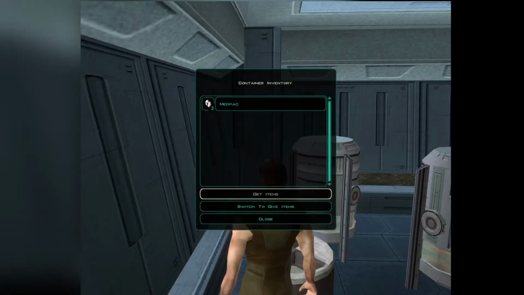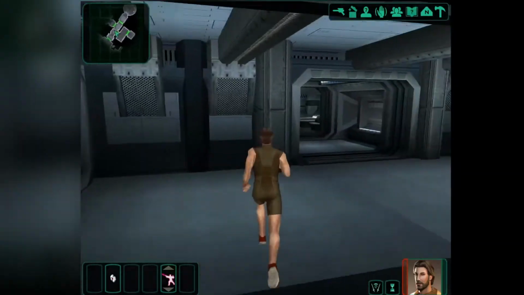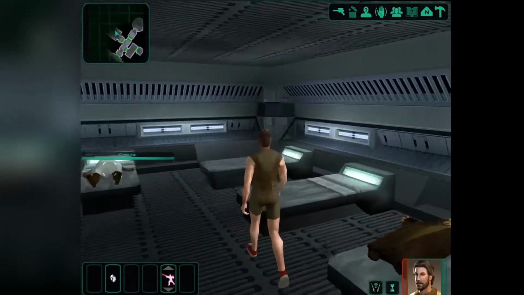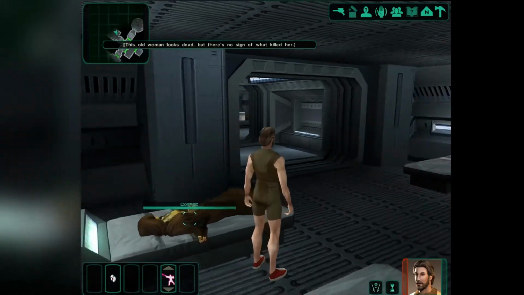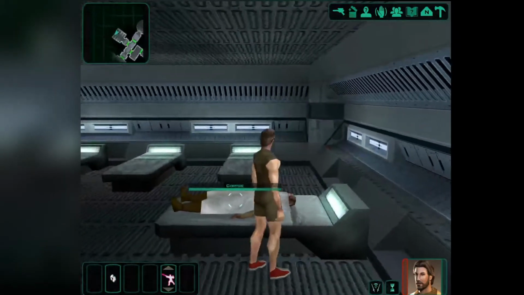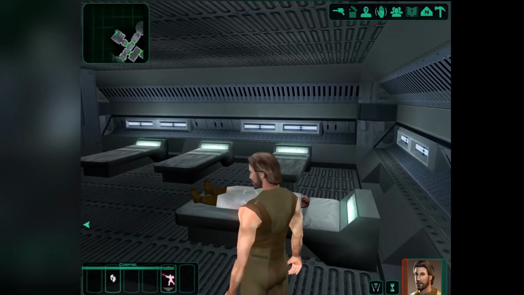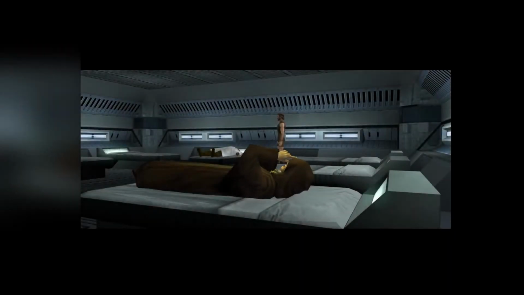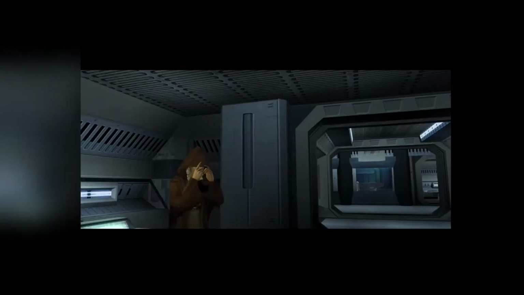So I've just opened all the doors that I can, and now we're just going to collect a few little bits. And now run into here, and there is the woman who is meant to be dead, but yet no signs of what killed her. Over to this corpse of one of the miners who was killed by a robot, and he has the plasma torch on him. And look, the woman gets up from her death sleep.